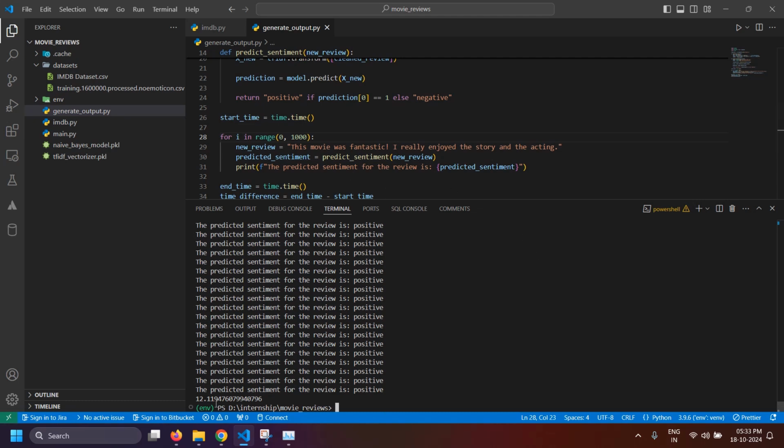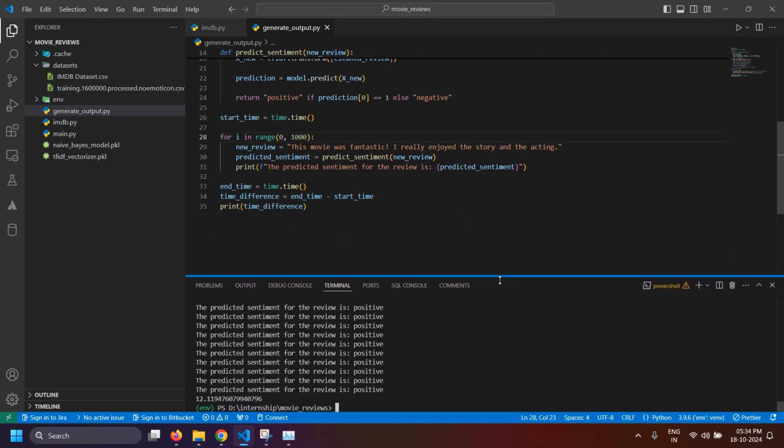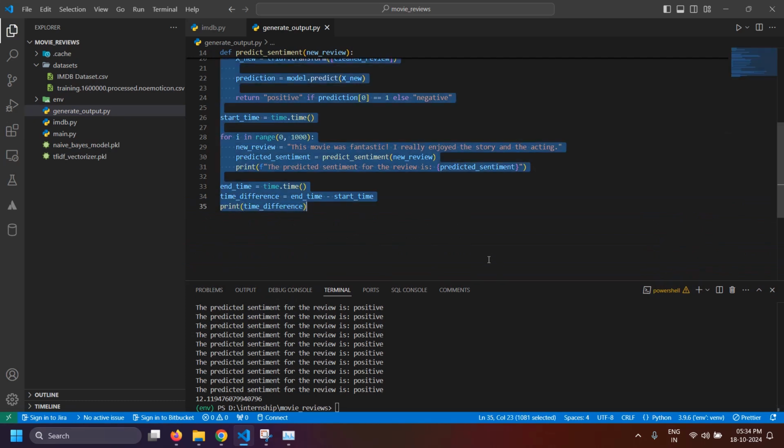So you can understand the computation power the computer has. So for 1000 requests it took 12.11 seconds. But I am telling you, if you do this with APIs, then it will be even faster. I can try doing this in this session only. So let's look at this.